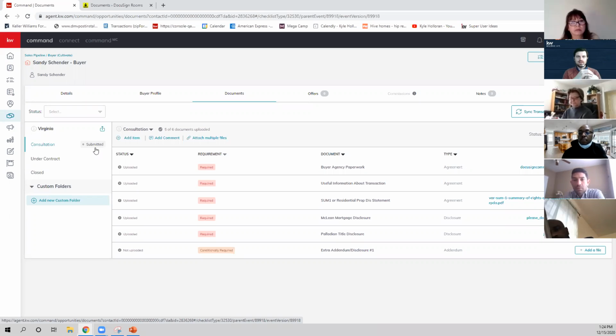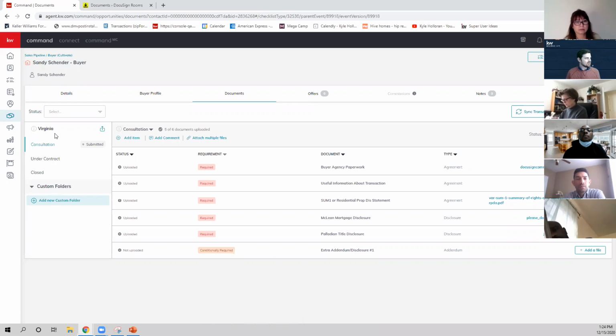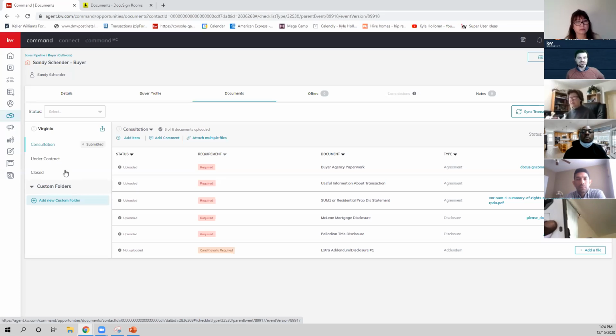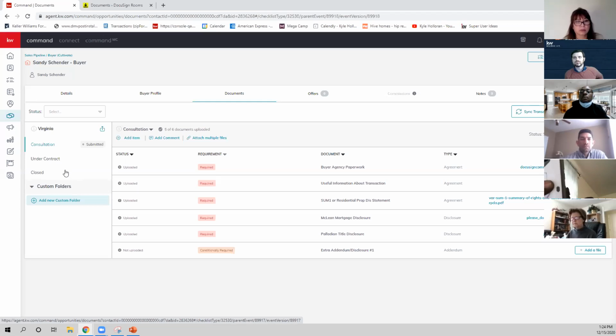Now I get this question a lot, and I want to point this out. This is a little bit of a tool, and then we'll go back to the compliance aspect of it. On this screen, you see where it says custom folders right below here. The only things that should be uploaded into these two checklists are things that need to be turned into the Market Center. So what are some examples of documents you might have that you want to keep as part of this transaction but that don't necessarily need to be turned into the broker? Give me some examples. A home inspection? Yeah, like a home inspection report. You don't upload those types of things into these folders.